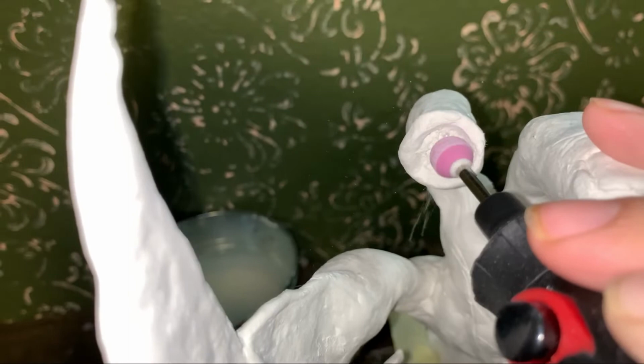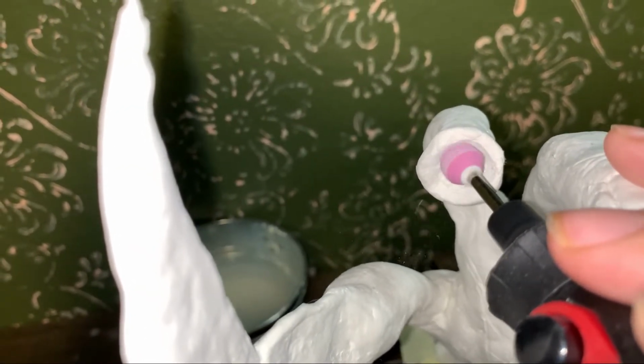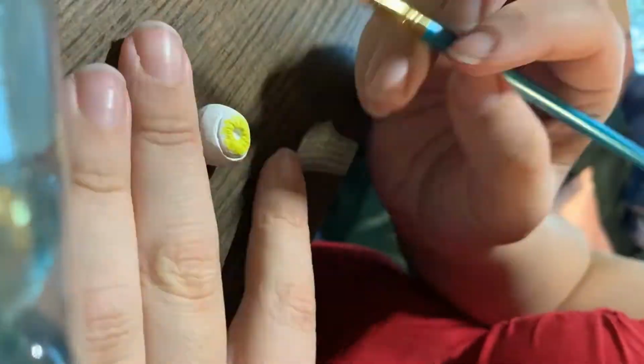Just refining the shape of the socket in the finger itself, just so that when I go to fit the eye into the socket later on, it's just a better fit. And now I'm finally starting the painting process.